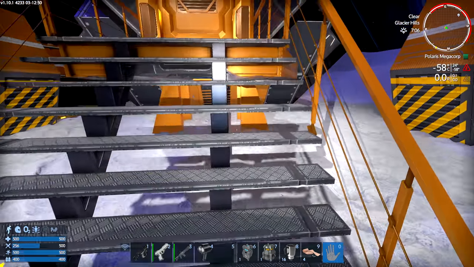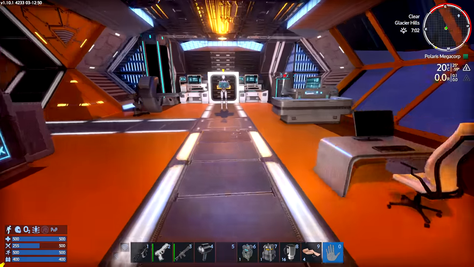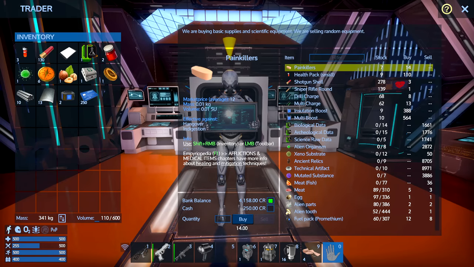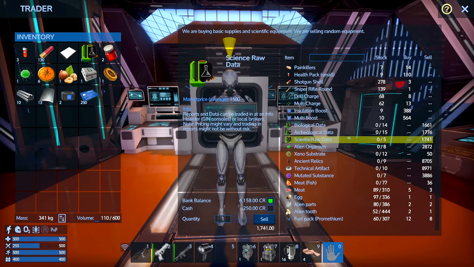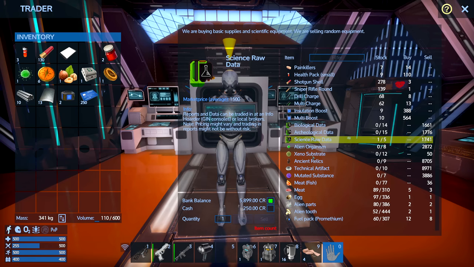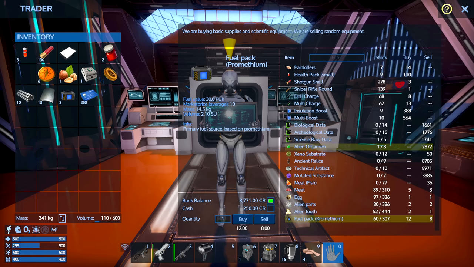Let's go see the trader then. I wonder if he deals in data. Sometimes you can sell data to these guys. Look at that, yeah. Sell the sciency data to this guy. That's 1700. Bingo, right? I've got an alien organism on me again, so I'll sell that. Lovely. And this guy does sell Promethean packs and stuff, so that's good.